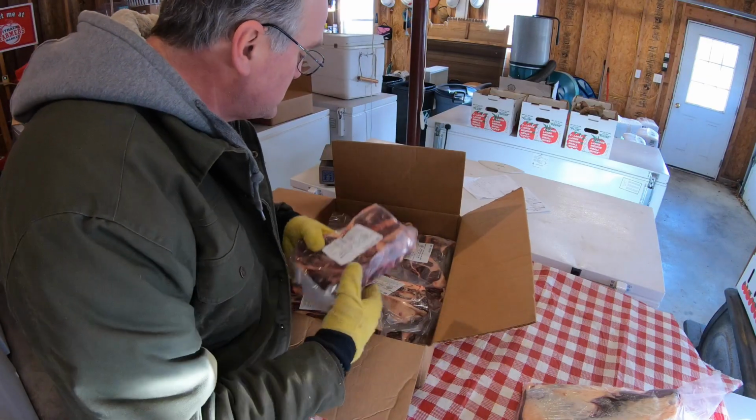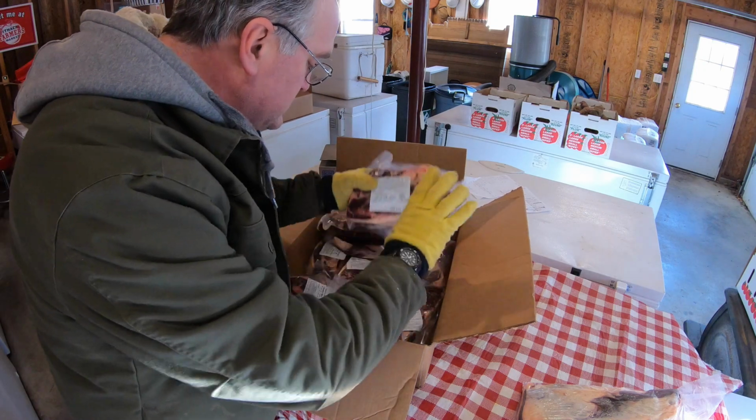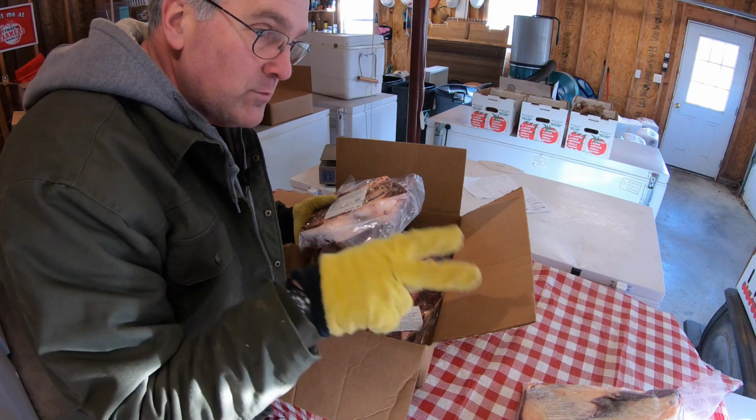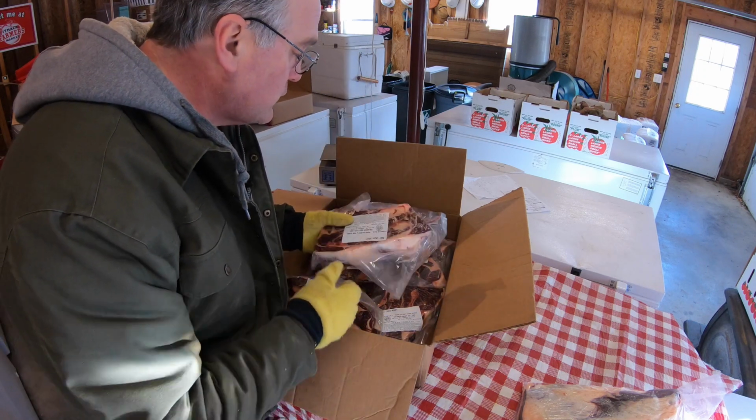This box is full of chuck roasts. There's 1, 2, 3, 4, 5, 6, 7, 8, 9. I sold 2, so there's 11 chuck roasts plus 2 in the freezers would be 13 chuck roasts.